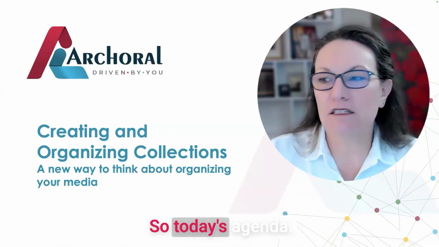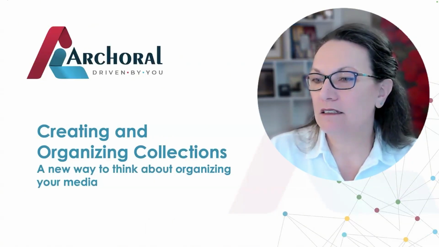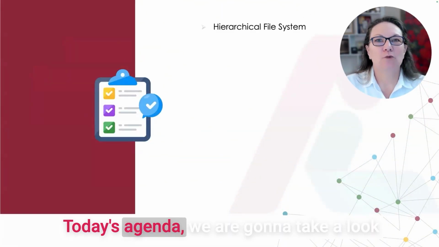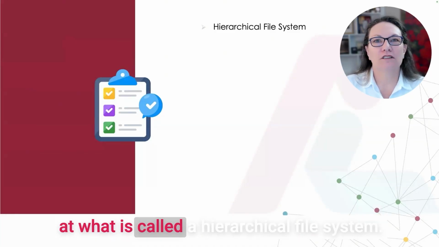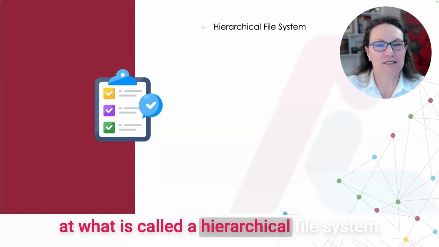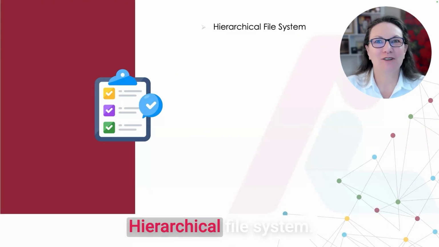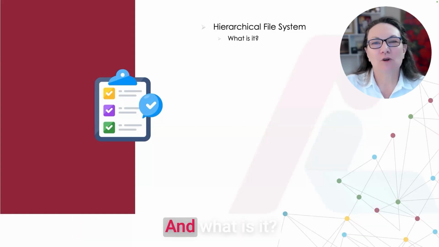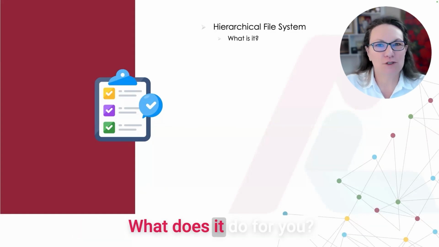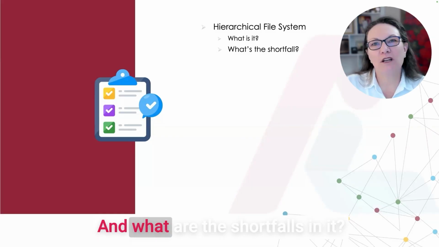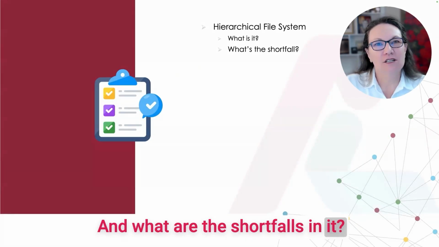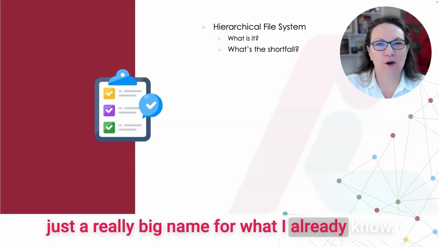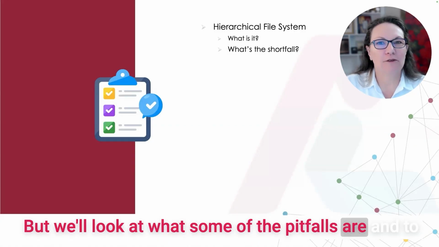So today's agenda, we are going to take a look at what is called a hierarchical file system. Hierarchical file system. I dare you to say that 3 times fast. And what is it? What does it do for you? And what are the shortfalls in it? So once we take a look at it, you go, oh, that's just a really big name for what I already know. But we'll look at what some of the pitfalls are.